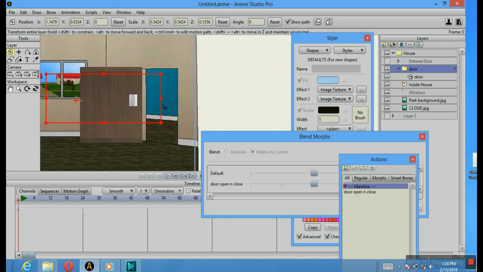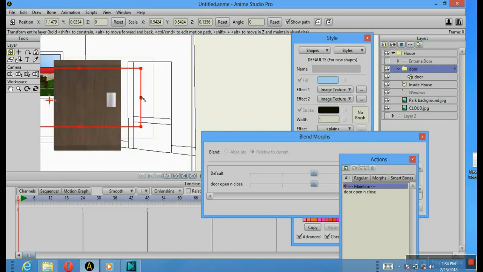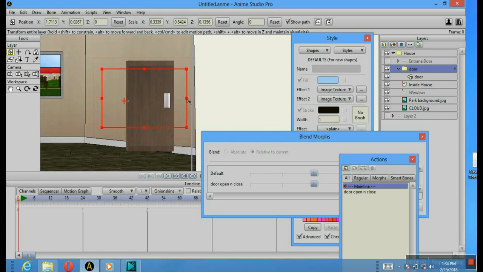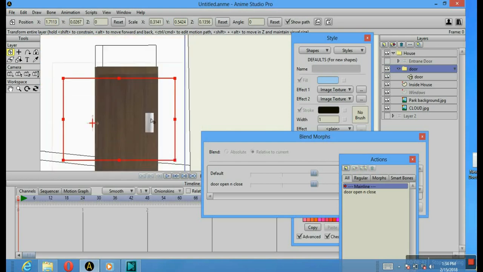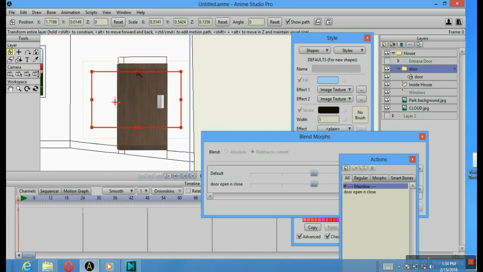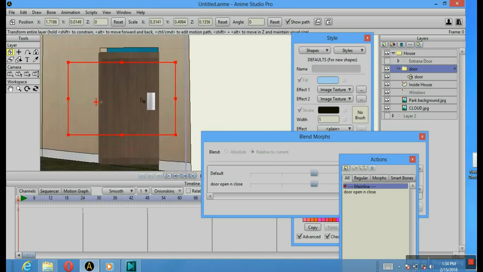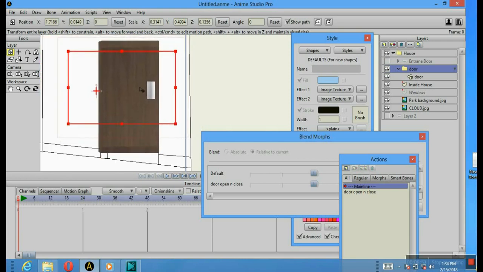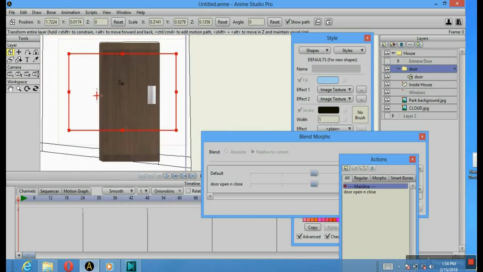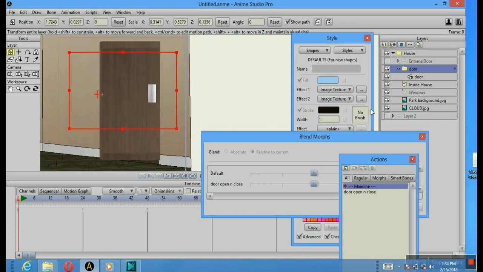Let's resize it to the desirable size or level. Excellent. Yeah, I think it's okay now.